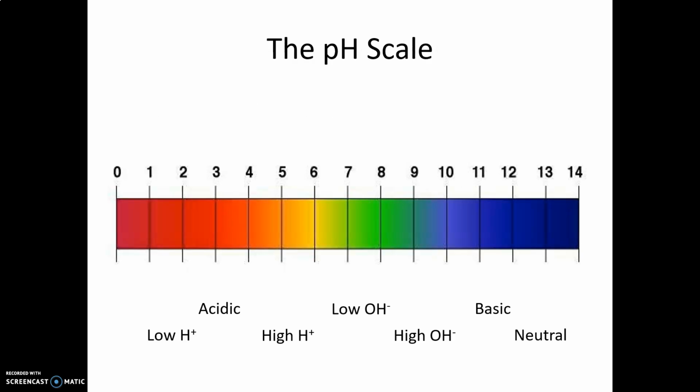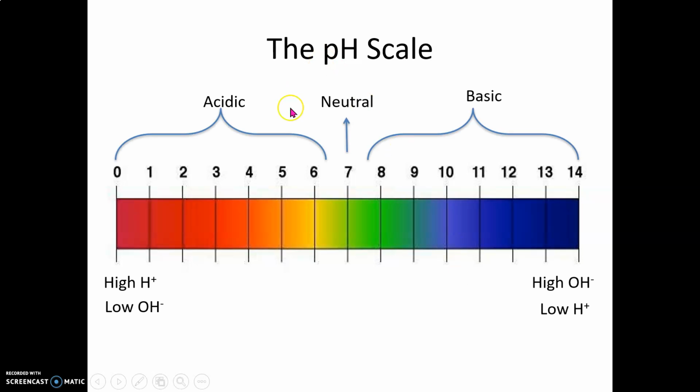And now, by now, you should be able to take these terms and put them on the pH scale in the correct place, right? So pause the video and see if you remember anything. Welcome back. And so now you should have something that looks like this. So we know that 7 is neutral. Anything below 7, so 0 to 6.9, is going to be acidic. Anything above, 7.1 to 14, those are your basics, okay? If it's acidic, it's going to have this high H plus. So the higher the H positive, the lower the number. The higher the OH, the higher the number.